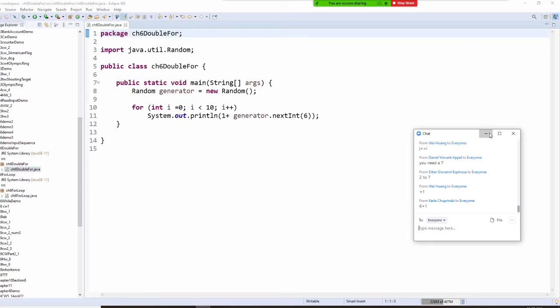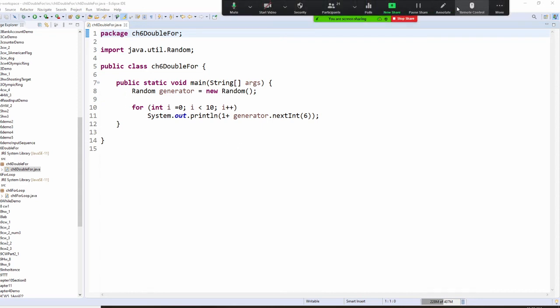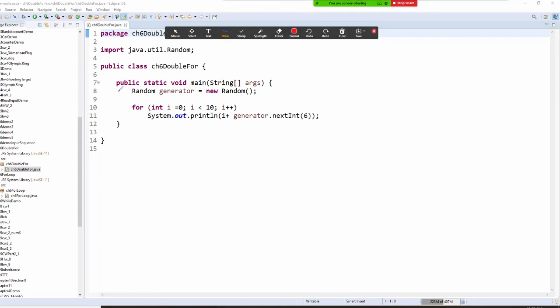All right, so now remember, you have to learn this. Everybody, you must write this random generator. You don't need to call it generator, you can call it anything, but generator is easier to recognize. So to do that, new Random. And I am going to do 1 plus next int 6. So I will have 10 numbers, and they are between 1 to 6. Is it okay? So let me run it right now.